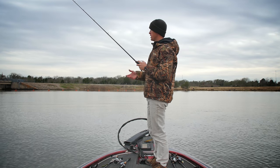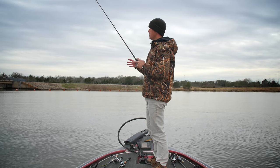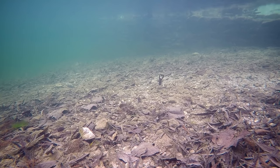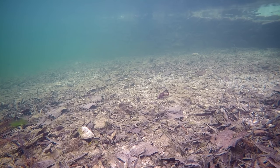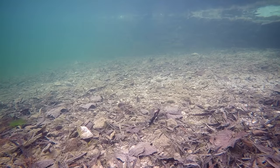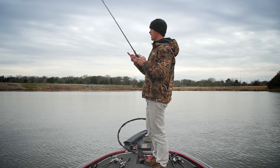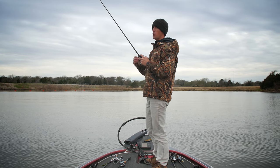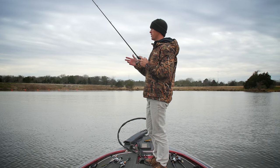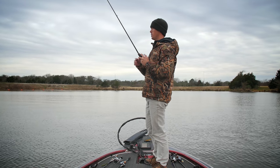The action you want to imitate is just a crawfish scooting and crawling around on the bottom. In cold weather like we have right now, it's just a slow crawl. I do like to hop it a few times when I get around a nice boulder to imitate that crawfish scooting backwards. The trailers on this bait are like pinchers on a crawfish — they really flap around, and the foil inside also has some flash to it. In dirty water, this can be a really good bait with that flash, similar to a spinnerbait effect, but the main thing is that big crawfish profile that a big bass wants to see.